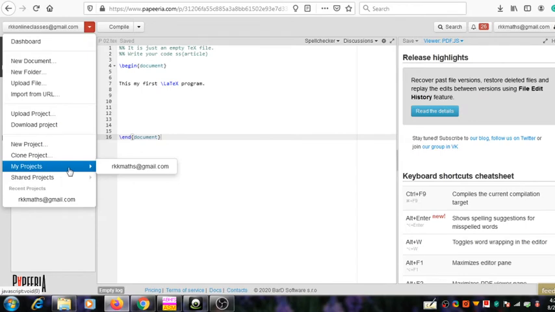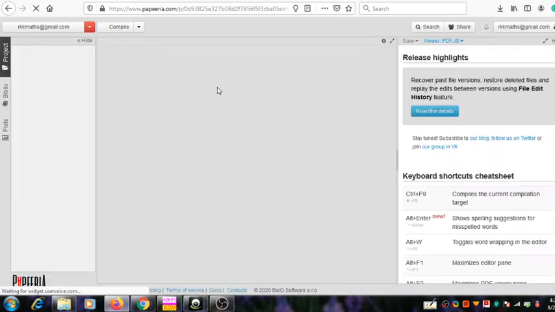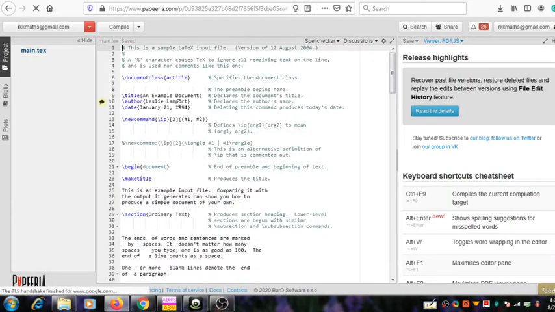Your project can be created by giving a suitable name, and those projects will come under this heading, My Projects. When I click, you can see my email ID is there, the email ID with which I have created this. If I select this email ID, you can see that it is displayed here also. You can wait and see what is happening. Now it is showing an example project, and main is the name of the project.